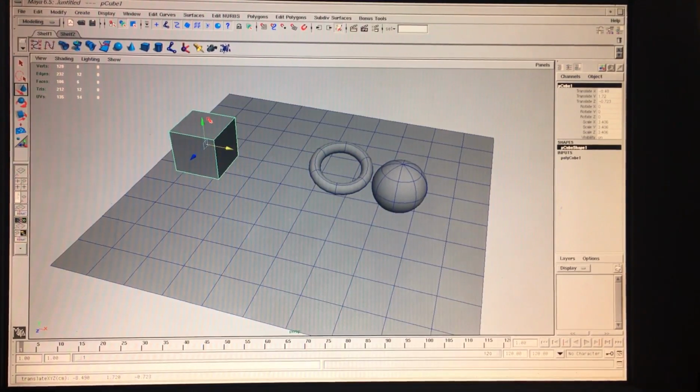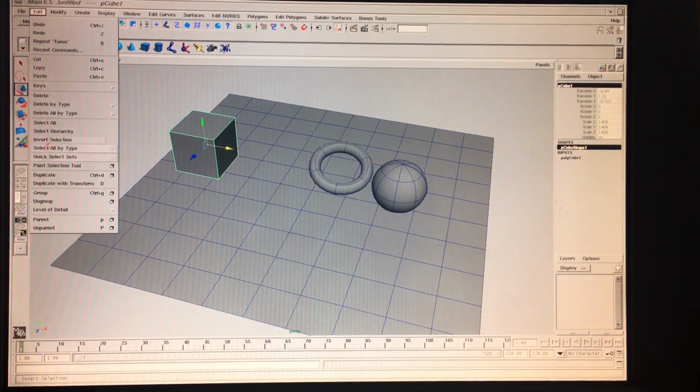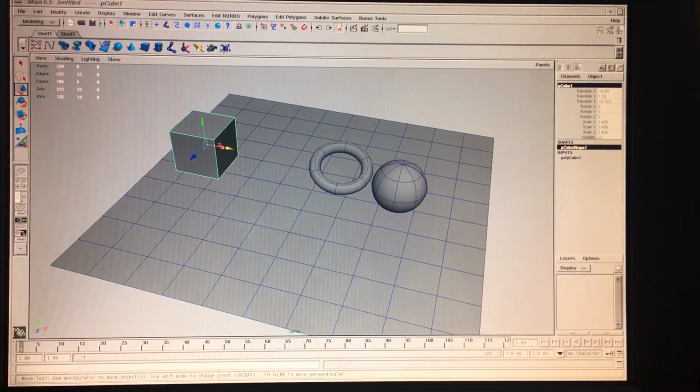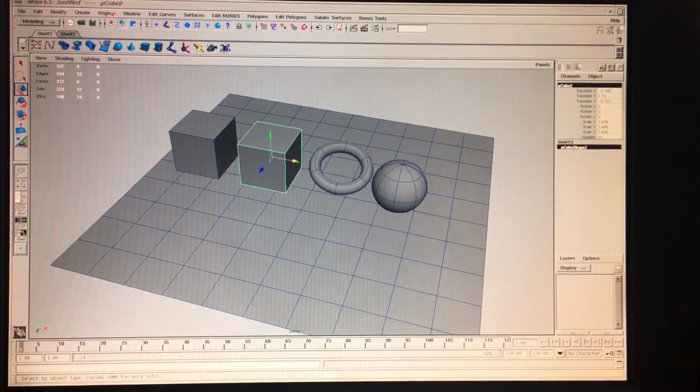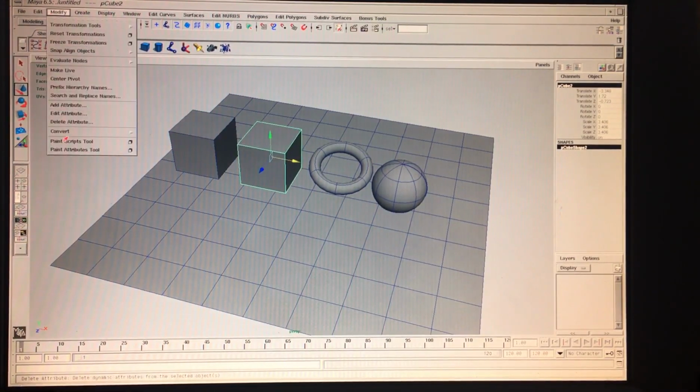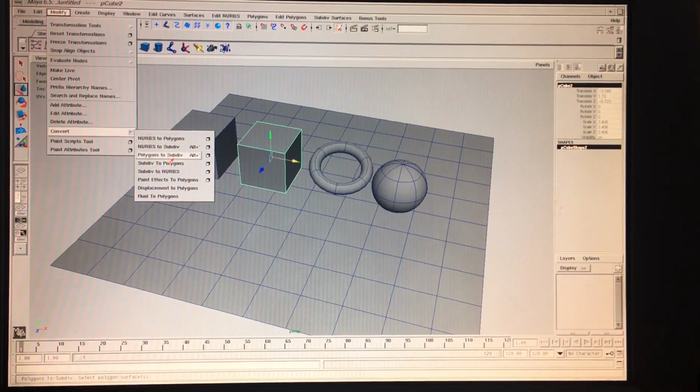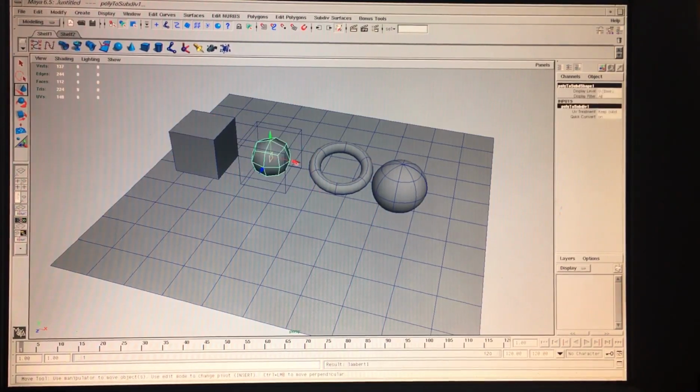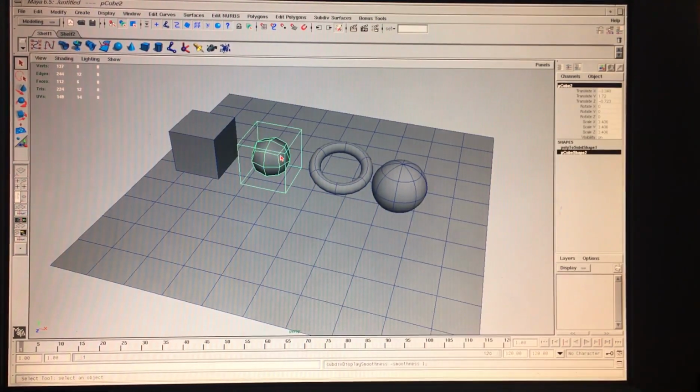So we'll take this cube. I think it's Control D to duplicate, but let's look. Duplicate, yeah, Control D. So I hit Control D, and I've made myself another cube. I'll pull this guy out, and then I'll go over here to Modify, and we can go Convert Polygon to Subdivision. So we do that, and it's created this thing. And now if I hit 1, it kind of gave it more geometry. I guess that's probably because of the default settings.